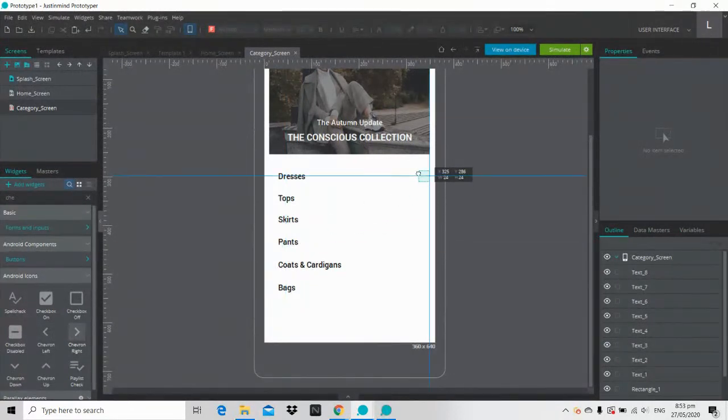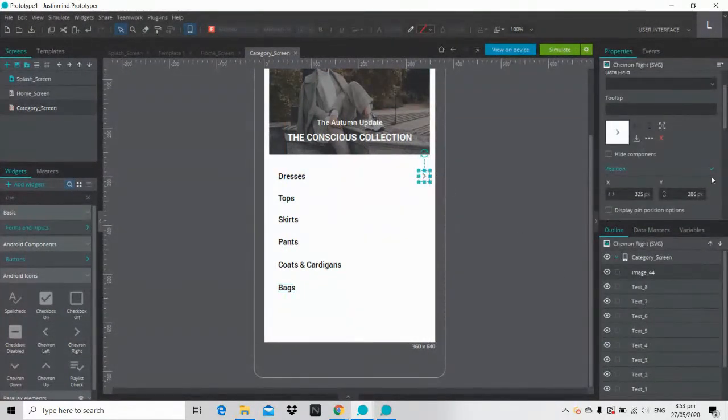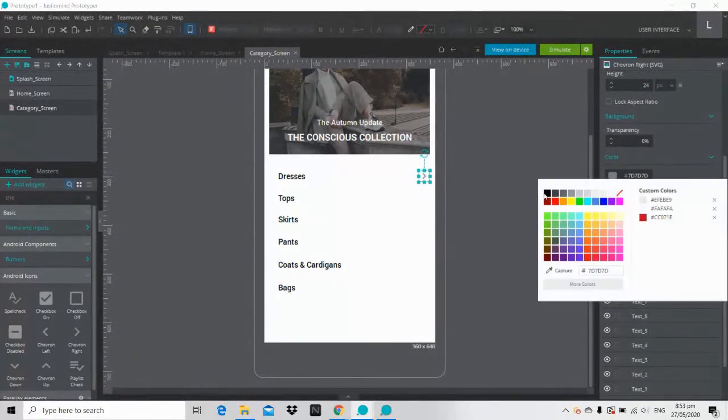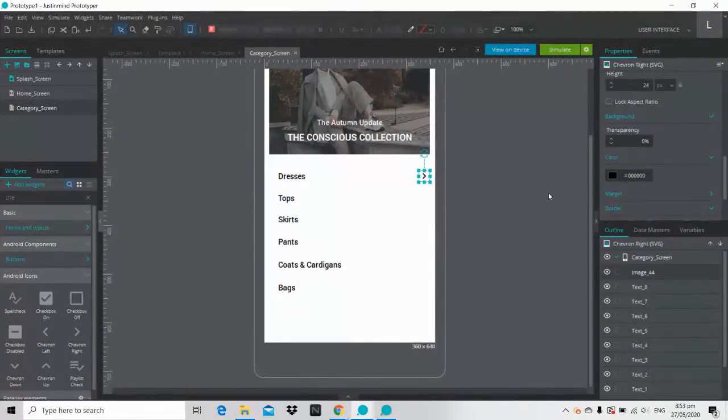Let's drag this. And then let's just change the color to black to match the text. So you just copy this for every line.